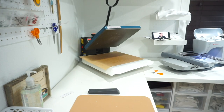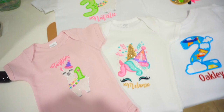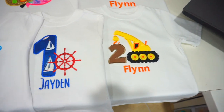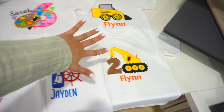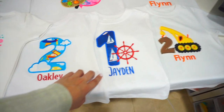So my camera's overheating. I'm gonna finish heating up these last two and I'll be right back. Okay guys, so I laid them all out so you guys can see them. So these two are the ones that are for Flynn, Colleen's little boy, which I'm gonna ship out after I take pictures of them.